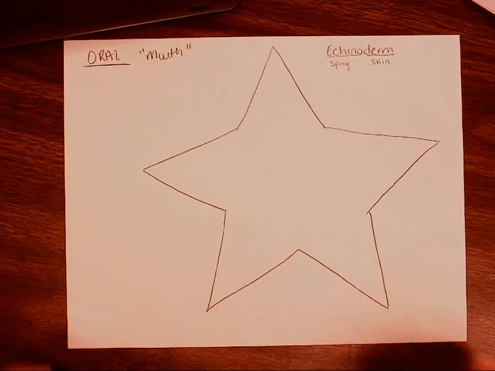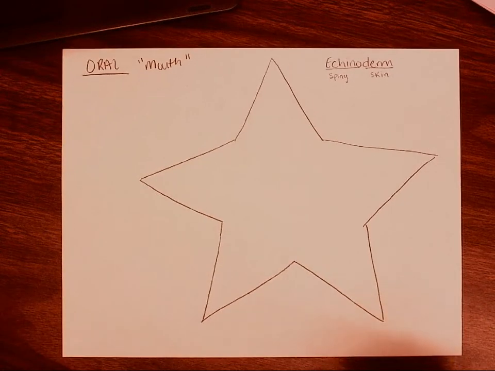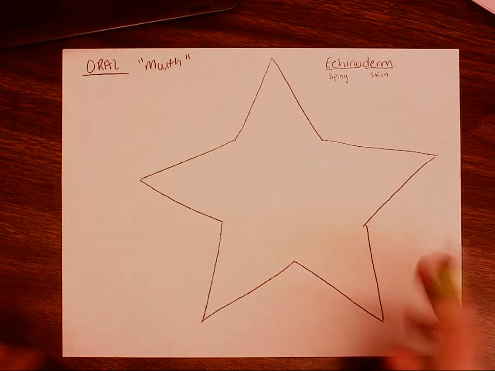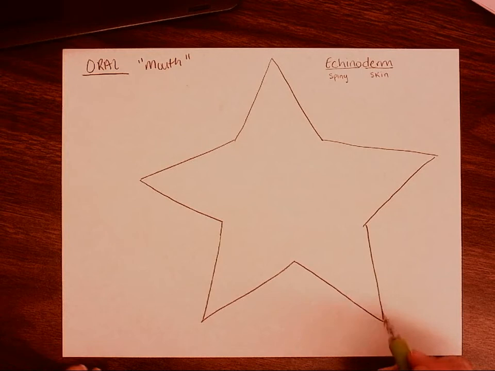My suggestion for studying for the quiz, do exactly this. Draw it out, label what you know, and then go back and flip through the slides that are posted on Classroom. Because actually seeing the pictures of the real starfish and not just a drawn picture of it is going to help when we get to the dissection.